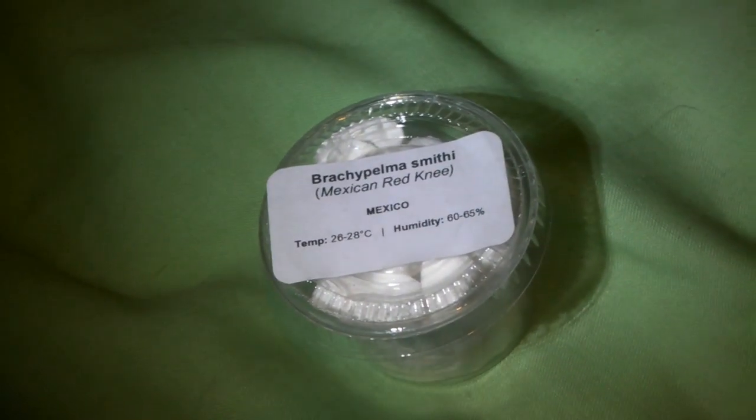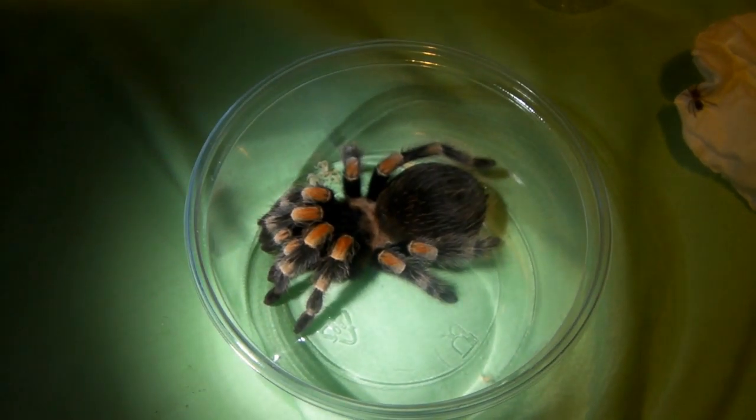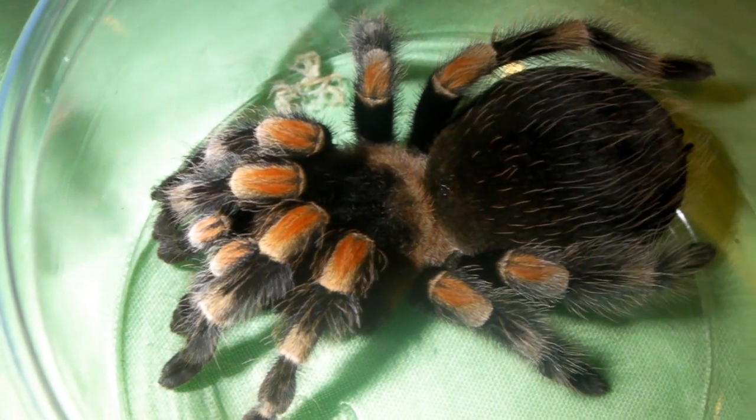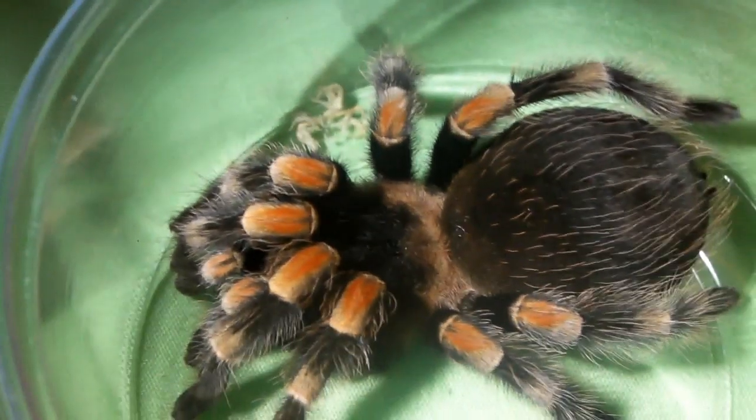So you can see just how small they are when they start out. I've got the enclosures set up ready for the subadult male and also for the small spiderling, so I'll get them open and show them to you. Here's the subadult male — I think he's got another 2 or 3 molts before he matures out. And this little one over here is the spiderling. I'll just change the focus so we can get a better view of him.